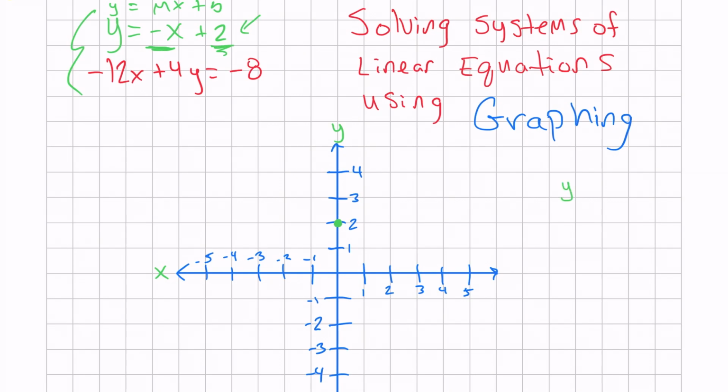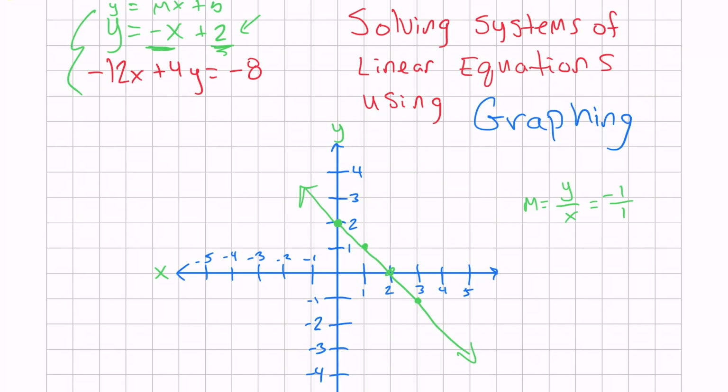y over x. And in this case, if we have a value of 1, as a fraction, 1 would be 1 over 1. So that means I have a slope of 1 over 1 here. So I'm going down 1, since it's negative, and over 1. And I can continue to do this as many times as I like. Down 1, over 1, down 1, over 1. Right, so I can continue to graph these points, and then I can draw my line through these points, right? So I've gone ahead and graphed my first line.